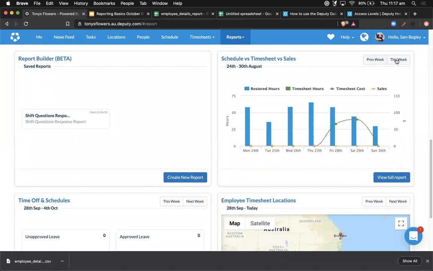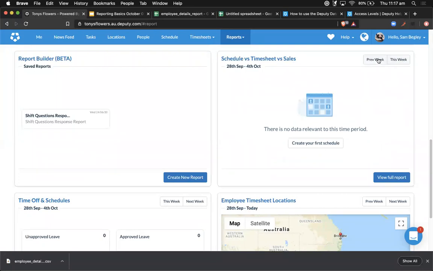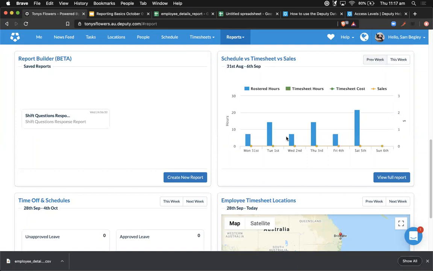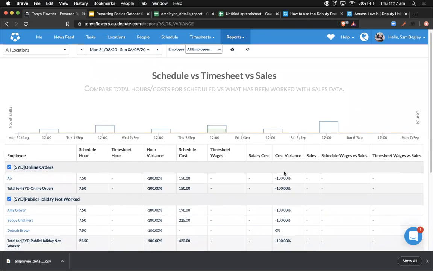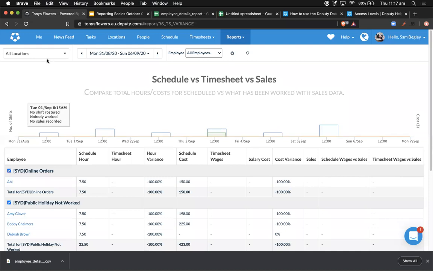If we want certain trends, let's go back here. We can hit full report, and then it's going to give us more than the bar graph, essentially. That's going to give us the real numbers that contribute to that visual representation that we saw on the dashboard.